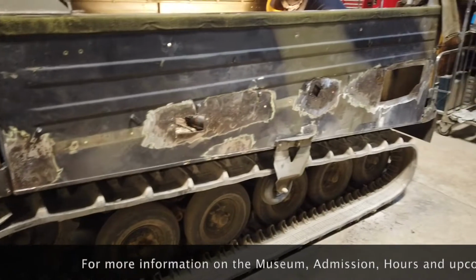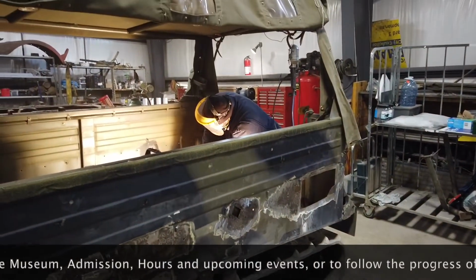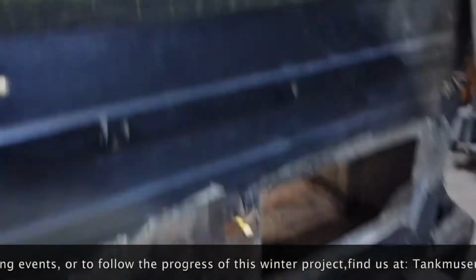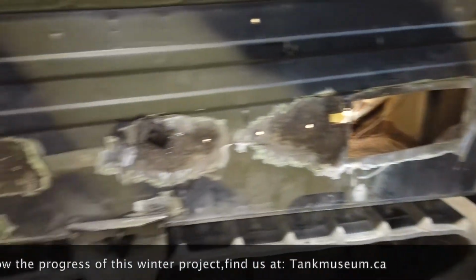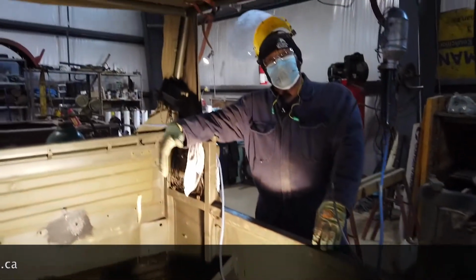So as you can see, we've already started exposing the sides and the cutouts section that were too badly gone to cut out metal to weld in, and then once that's finished, then we'll do some body work and paint it.